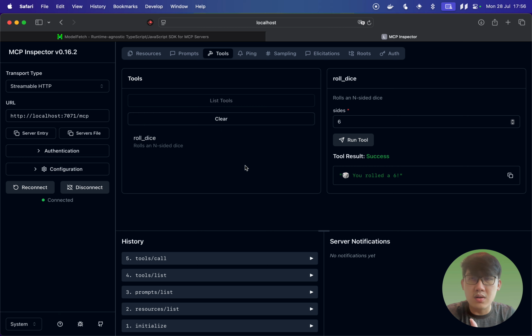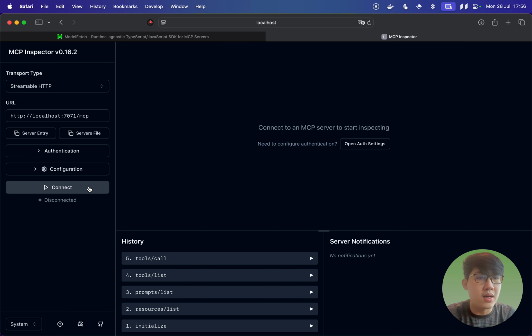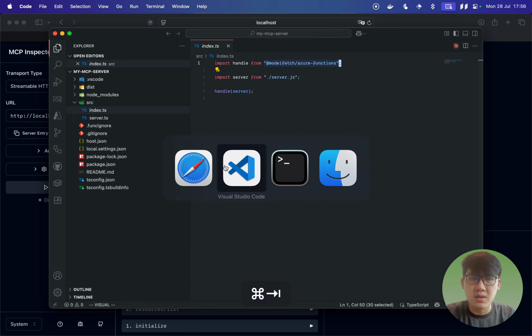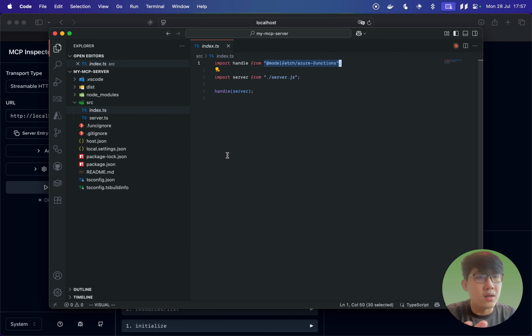But now your server is running on localhost, which means that only you can access it and other users cannot. So to make it possible for everyone to use it, we need to deploy it. To deploy the server with Azure, there are a lot of ways you can do it. You can use the Azure CLI, or you can use the Azure Developer CLI, which is an infrastructure tool to deploy to Azure.